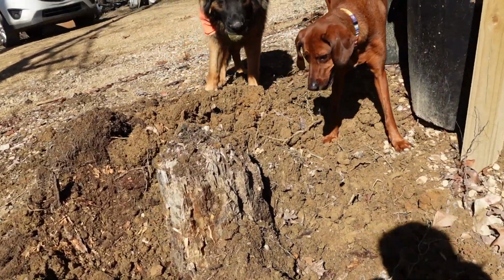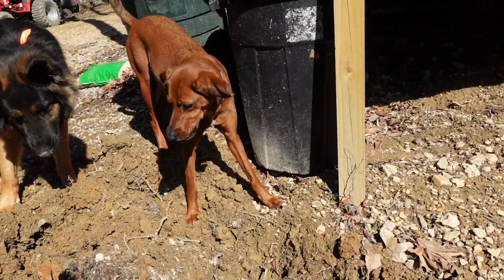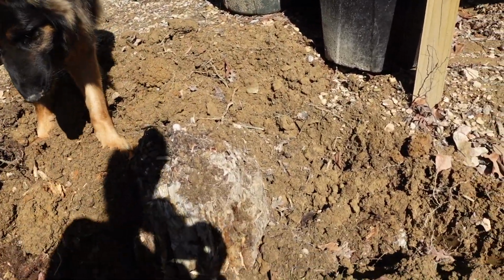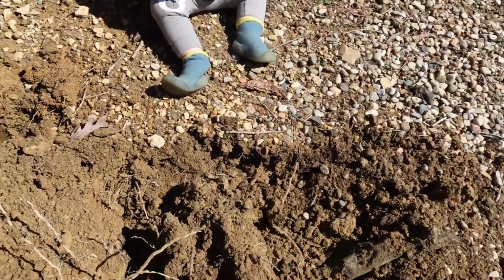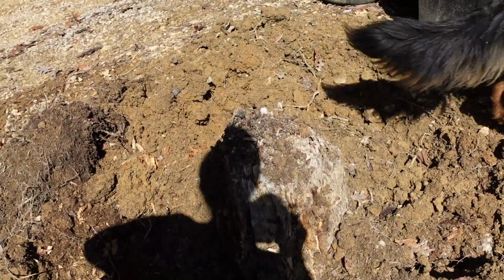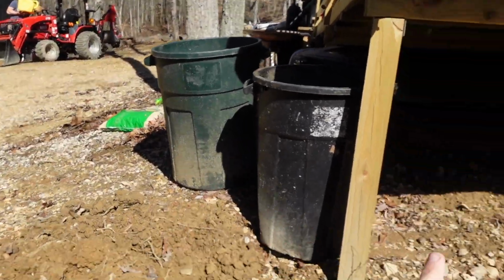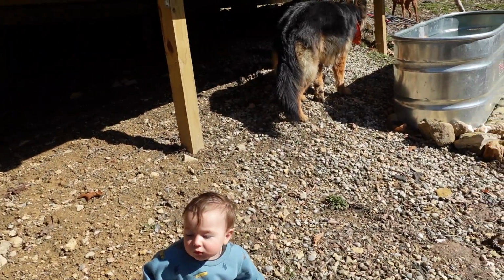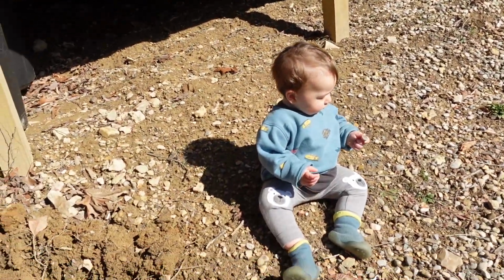All I want is this stump out of the corner here so I can plant the rhododendron, but we can't get it out. So I'm gonna plant the rhododendron right here. Using the tractor to dig made me very excited. I just want him to dig a big thing all the way around, and I'll plant a million plants. I don't have any plants yet, and it's only February, so we can't do that.